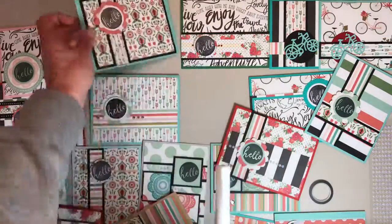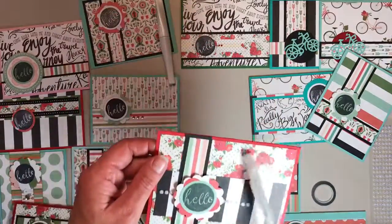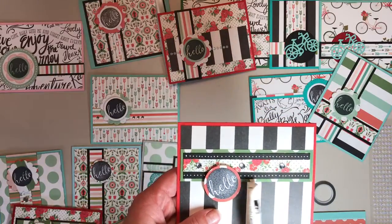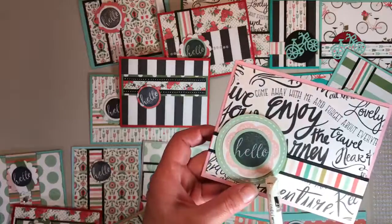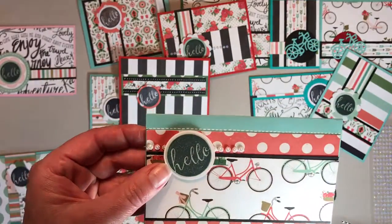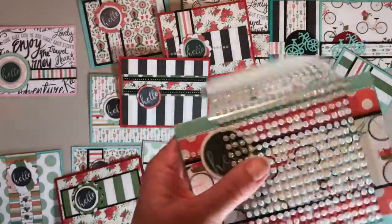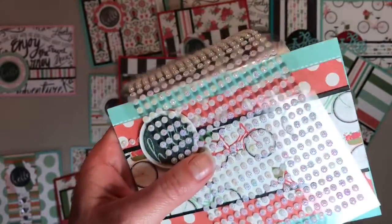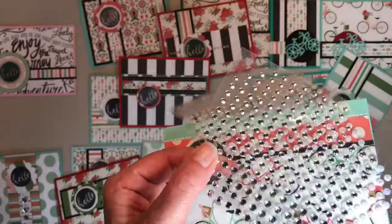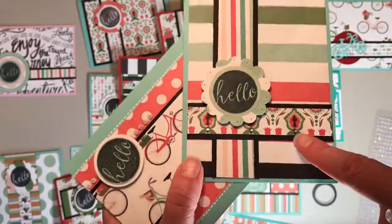I used the clear star Jelly Roll pen in some cases to trace the 'hello' or other accents in the paper. I did the same thing with the white pen — dots in the paper. When you see these white dots on the black paper, that's the white pen. The stitching on the green circles is also the white pen — just random dots and stitching here and there. I also had a significant sheet of jewels; they have more texture than regular jewels and a little bit of color to them, which I didn't realize at first. I think I'm more of a basic rhinestone bling fan, but I used an assortment either in a row or in the pattern of the paper.